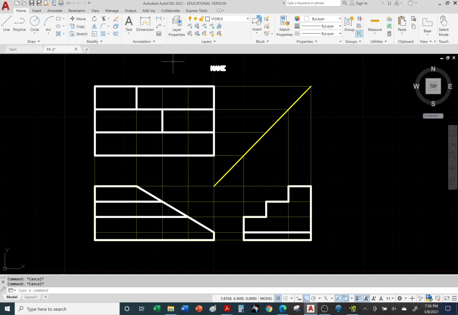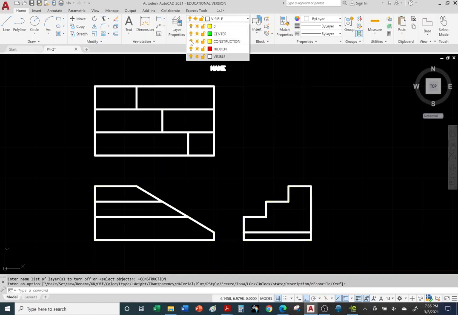Okay, let's go back. Line command. So go to the third vertex. So 1, 2, 3. Go straight up. That's where it ends. Right click, enter, and shorten it to the correct length. Hit escape to deselect. Escape on the keyboard. Okay, let's turn off these yellow construction lines. I don't think we're gonna need them anymore.